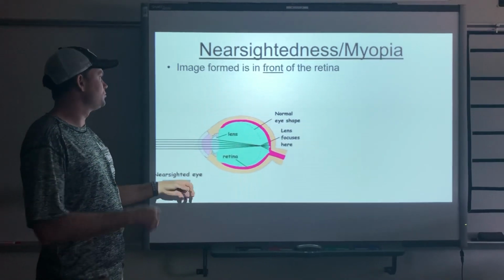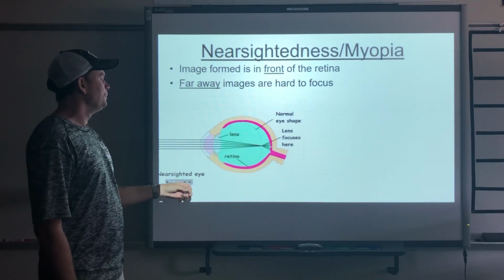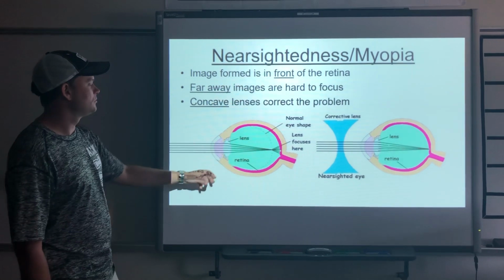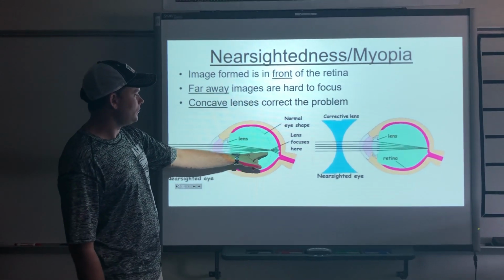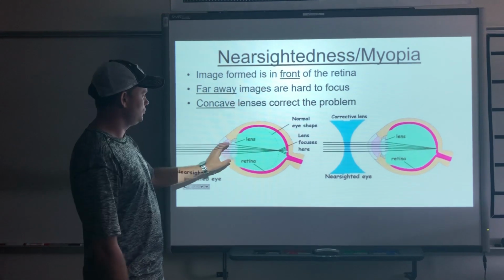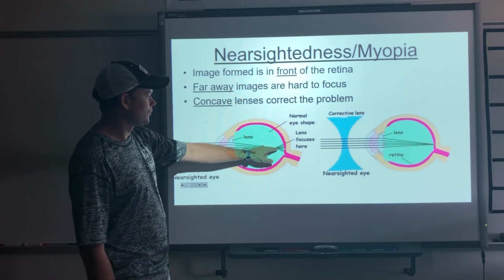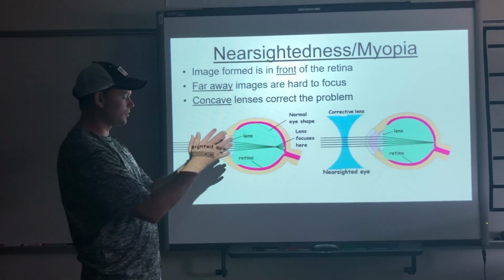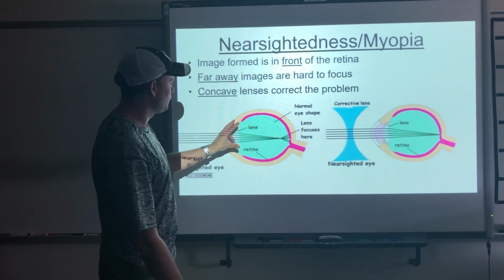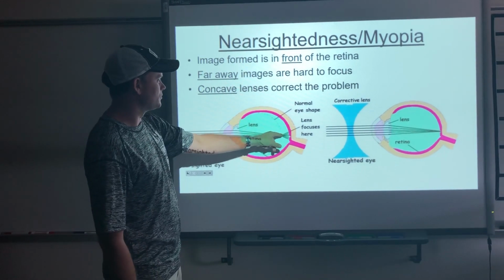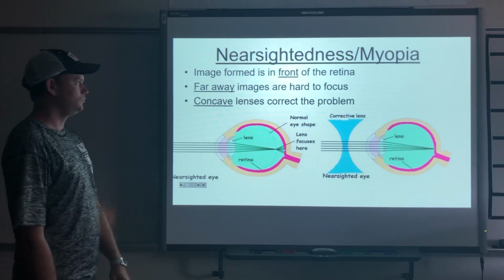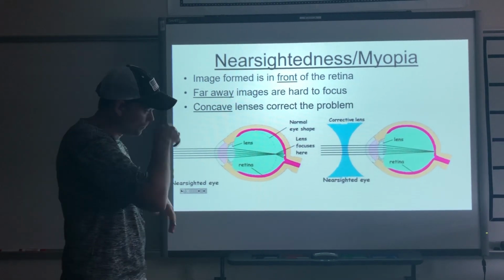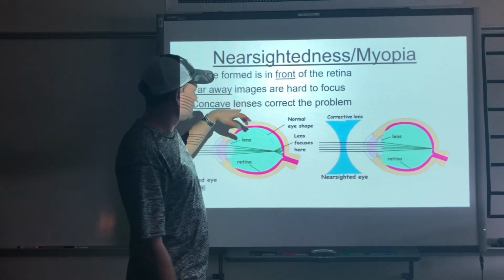Nearsightedness means you can see things that are near. So far away images are hard to focus. The reason this happens is that your image is forming too far in front of the retina. So the image needs to form here, like you saw on my image screen. It had to be in the exact right spot. But your eye is not able to move itself enough to form the image where it needs to be, and so you see blurriness. So it's hard for you to see far away. Near, you can see things that are close. Okay, so you would be nearsighted.